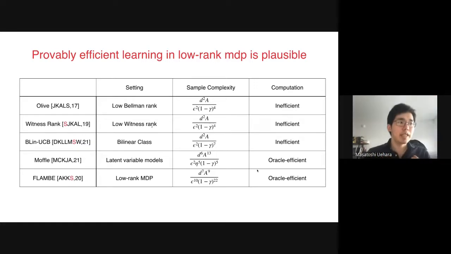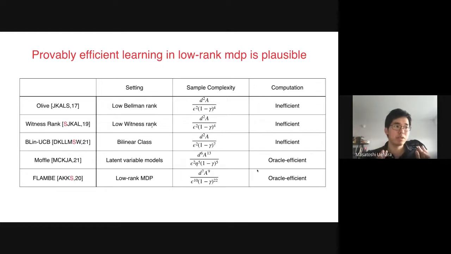So here the key idea is, let's say I have some oracle, like an empirical risk minimization oracle. For example, it can be nonlinear regression or classification. And of course, it can be non-convex when we use neural networks, but it's feasible in practice, right? So our goal is to design an algorithm that runs in polynomial time, with each oracle call counting as O(1). So we just query this oracle in polynomial time. That's the meaning of oracle efficiency.